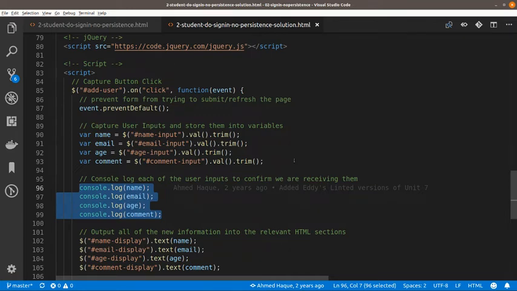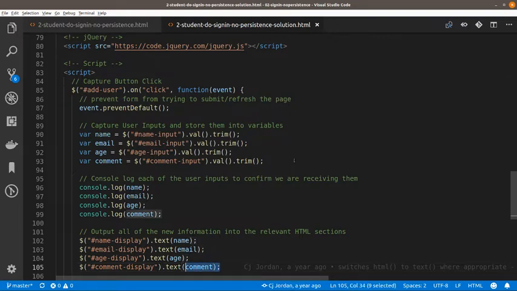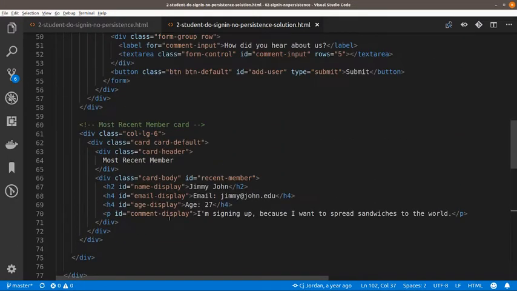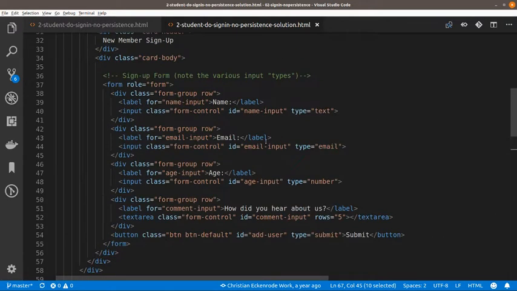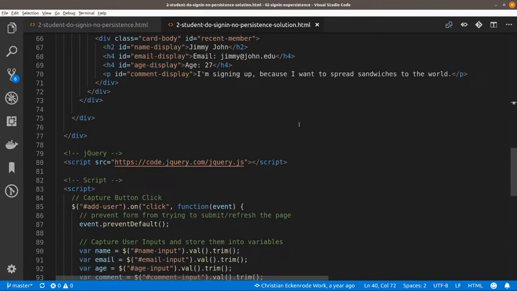So if we hit F12 or open inspect and open the DevTools, you'll be able to see the data. And then right here, we're grabbing the different display elements by ID, and we're just injecting text from those variables. If I go up here, they're not divs, they're H2, H4, H4, and a P tag. Like I said, .text affects what's in between the opening and the closing tag, not what's in a value. Input boxes have a value attribute, and that would set the default value. So remember the distinction between .val and .text.